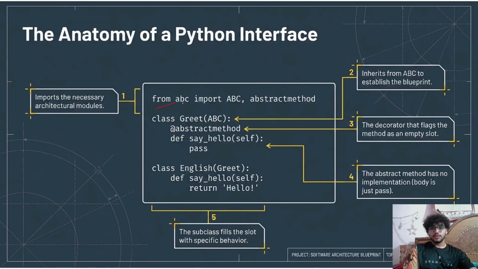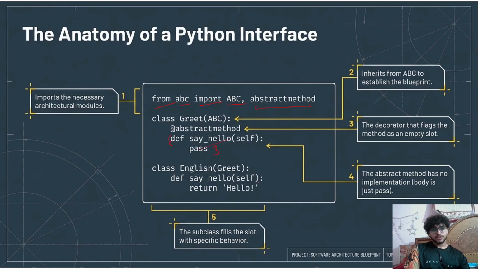To use it, you will have to write this syntax. You'll have to write from abc import ABC, abstractmethod. What it's basically doing is importing necessary architectural modules, and it's inheriting from the abstract base class to establish the blueprint. Then the decorator is being used here, that's @abstractmethod that we imported, and then we made a method inside the abstract base class.